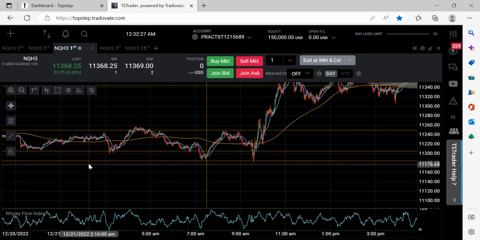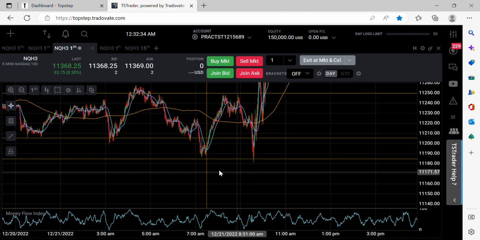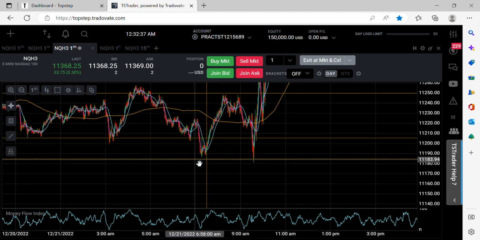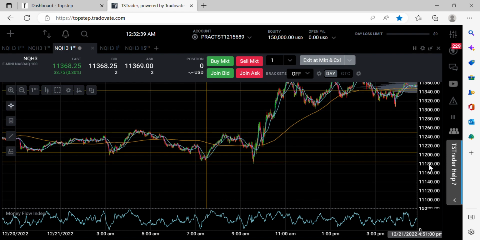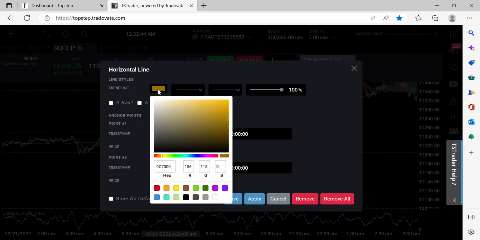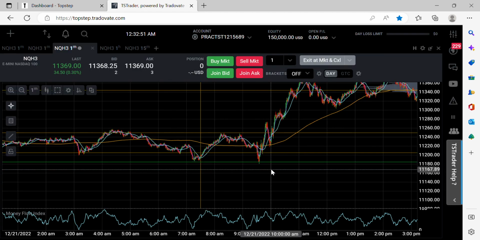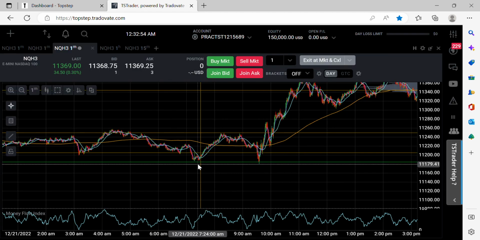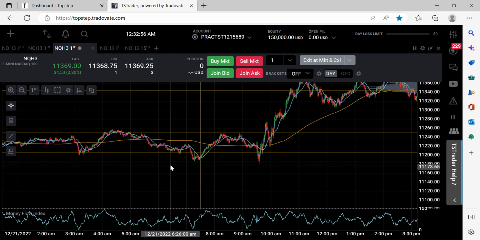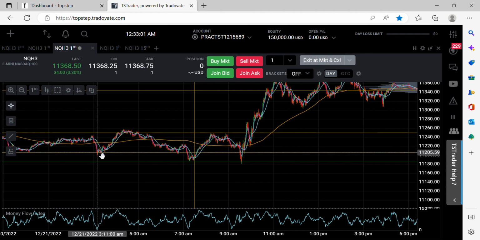So looking at my previous data, here is my bottom line, and that's a pretty decent baseline. A lot of times, this area in here is going to be your buy, and then we have much higher highs, which never really took place, but doesn't always happen, but sometimes we can get a nice buy signal off of our bottom. In our previous day's data, we had a range that was playing within these 2 bars.